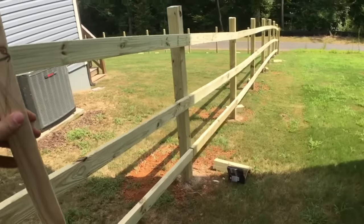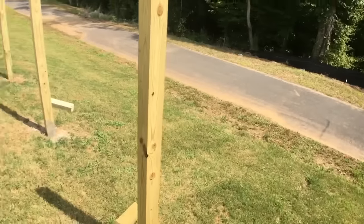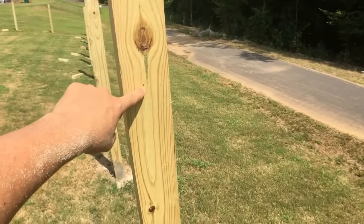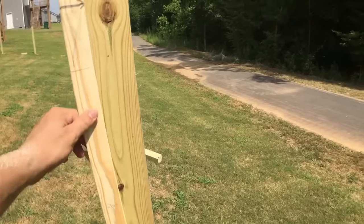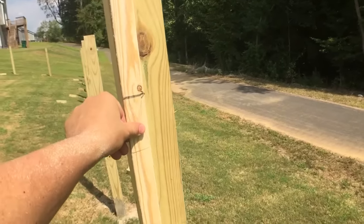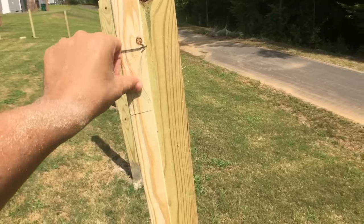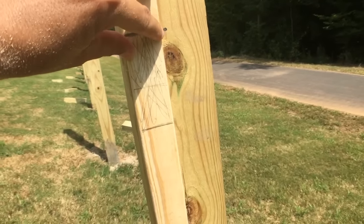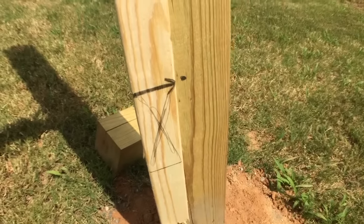So then I took this template and I went down each pole. Let's go way down here. I took my tape measure and I measured down from here to here 8 inches, okay? 8 inches. And I used this template and I took the top line, and I lined it up there, and you can see, and I made a dot, and I came down to this middle one, I made a dot, and then I went down here and I made a dot, okay?